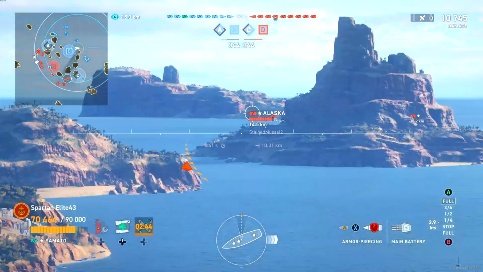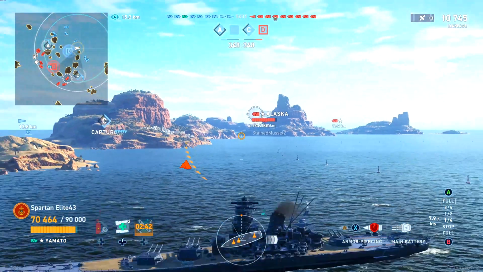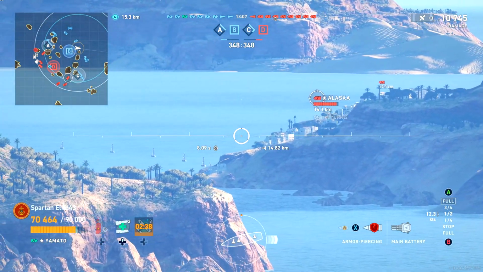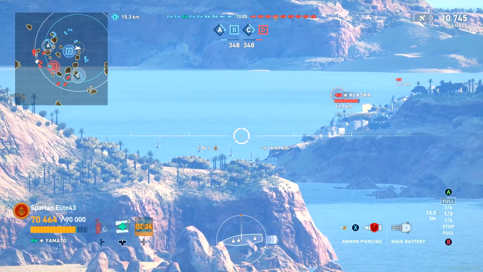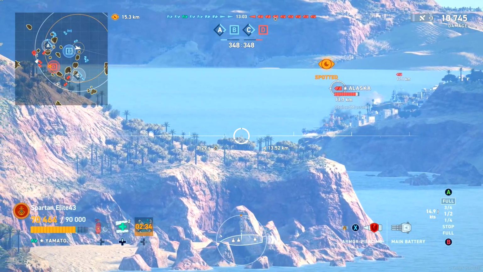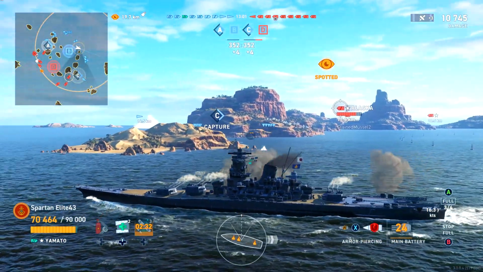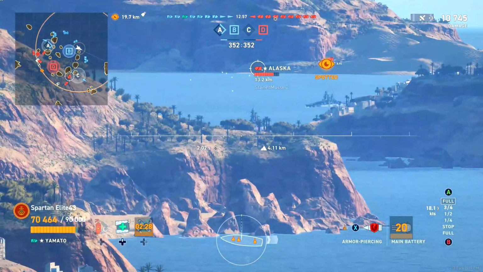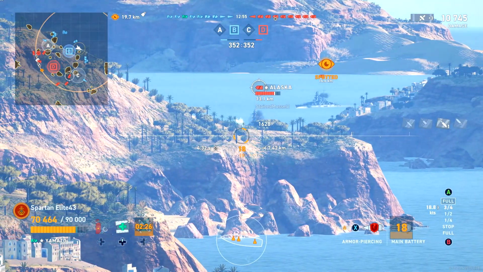Once you spawn center, it's very much choosing a side on this map because you don't really want to go into the middle because you are in open water. Alaska is going to be the target of choice for this first salvo. It lets go, and Spartan begins to move his way around the convex portion of this sea point.